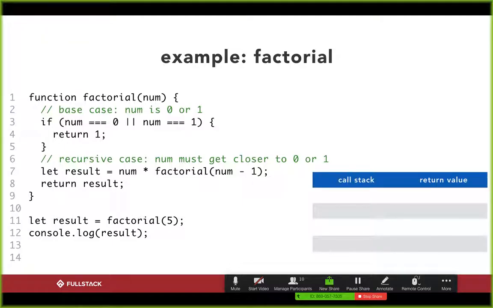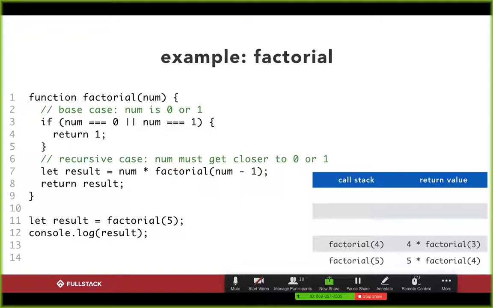Okay, so if I was to do this for factorial 5, once again, when we first start our call stack, we have factorial of 5, and we go through this entire function, and eventually at some point we get stuck on line 7 to say, hey, I'm trying to calculate the result variable. It's equal to 5 multiplied by factorial 4. Before I finish this line of code, I need someone to tell me what factorial 4 is.